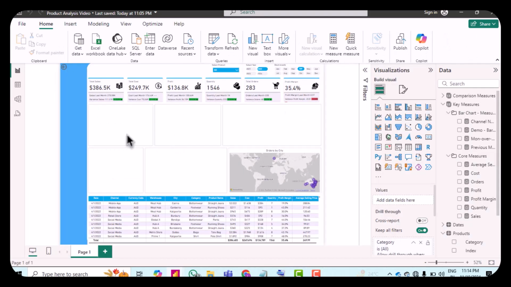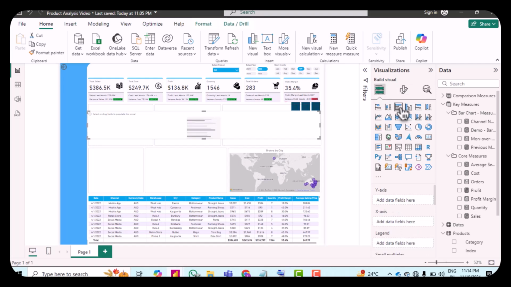Now that we are done with creating measures for our bar charts, let's start with our first bar chart visual, which is going to be a clustered bar chart. So basically we are visualizing profits by channel.